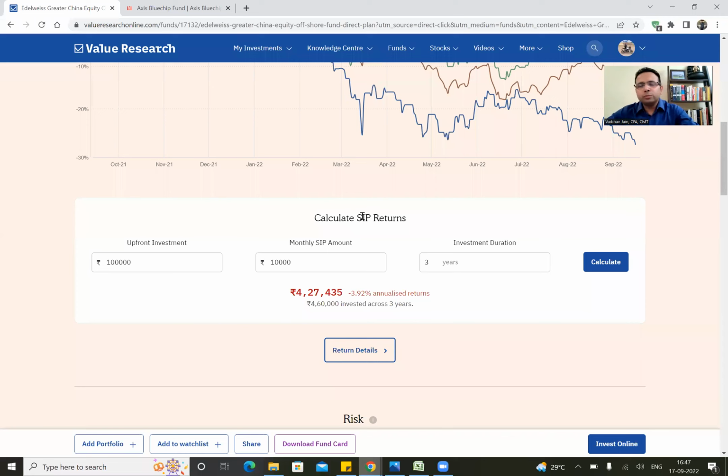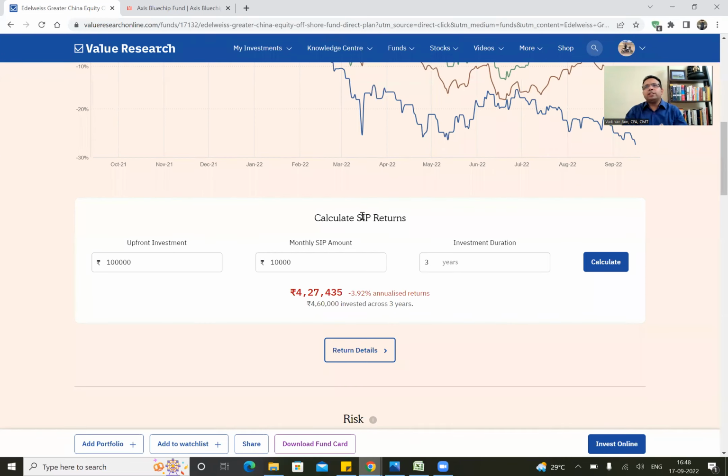Now, one thing before I move to this part: if you have been following me on LinkedIn and elsewhere, I always say that investment into equities should always be through SIPs, right? Because that takes the burden of timing the market, which nobody can. And if you keep doing SIP on a particular day of the month, or even weekly, you need to calculate the SIP returns.